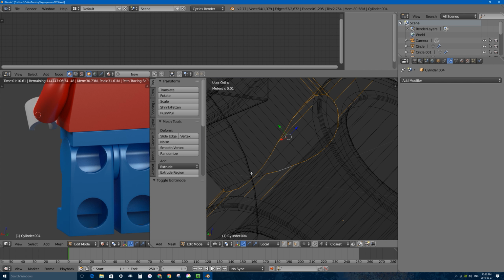Again, that user pointed out on the video that I could use the knife project tool. I've got a very bad angle here, so I'm just going to move that over there. What I want to do here is add a circle mesh object to my scene as its own separate object, and that's going to get used as a stencil or a cookie cutter.